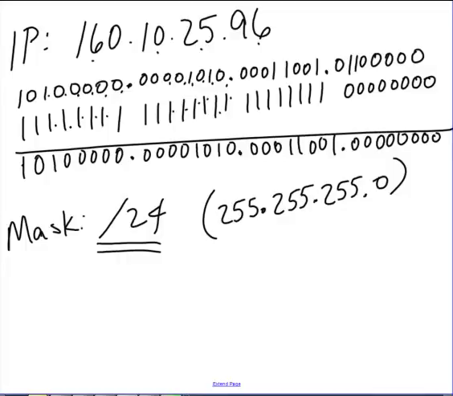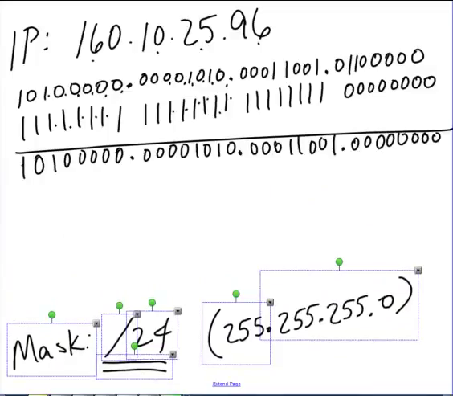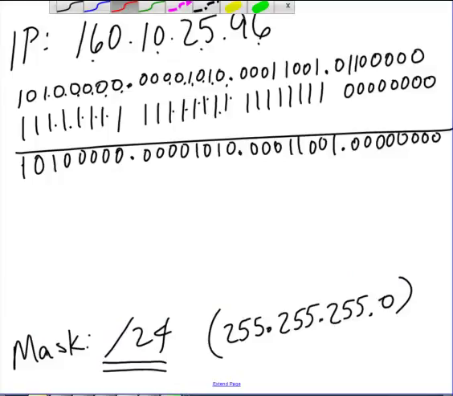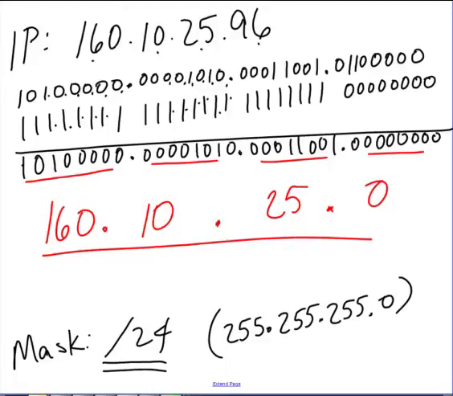Now we take all of these and convert them back to decimal. If you pull up your Windows calculator and convert each of these fields, I assure you you would get 160.10.25.0. You just calculated the subnet portion of an IP address based on a mask that I gave you. This one was pretty easy because we used the /24 mask. The 8 ones correspond to 255. Same for that octet, same for that octet, and of course 8 zeros is still 0.